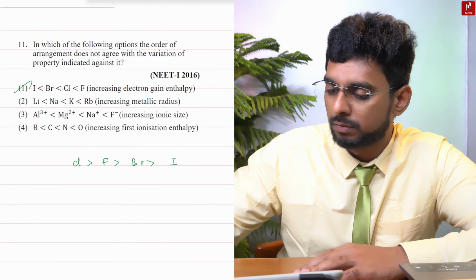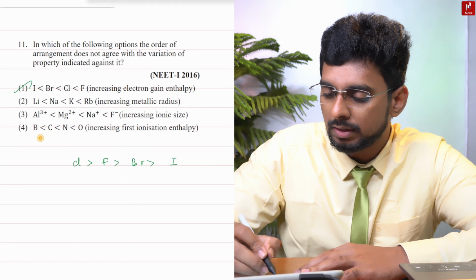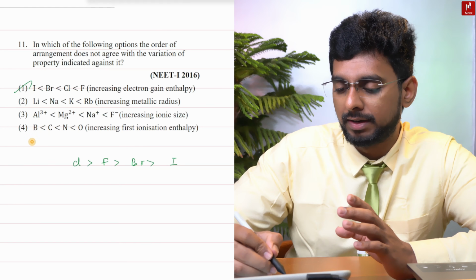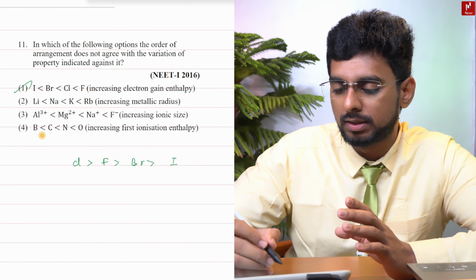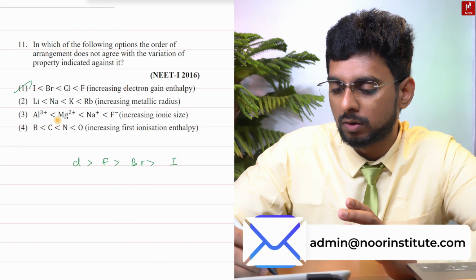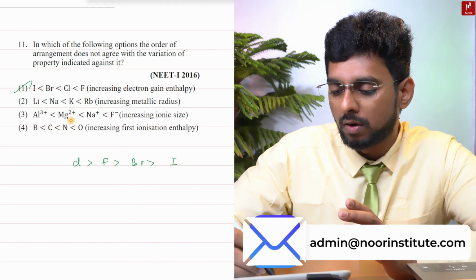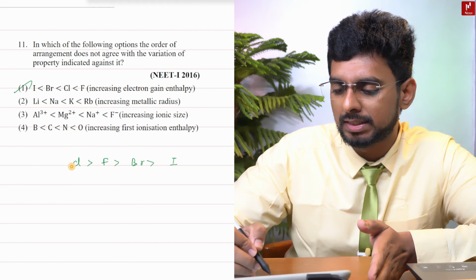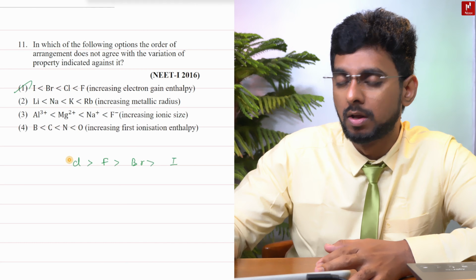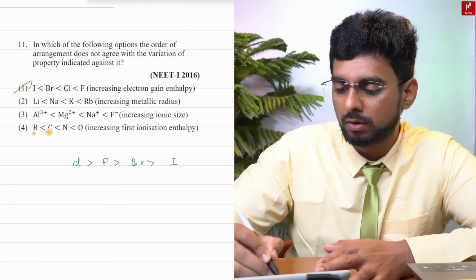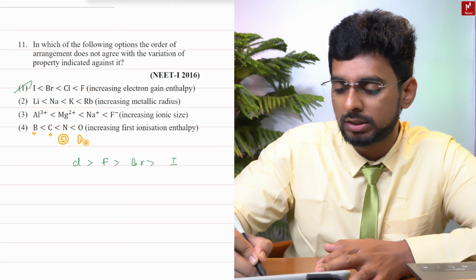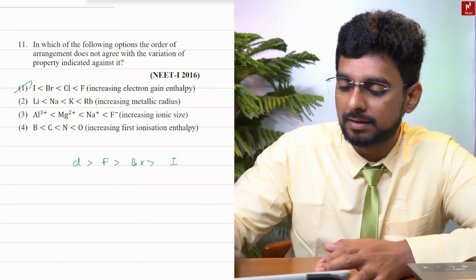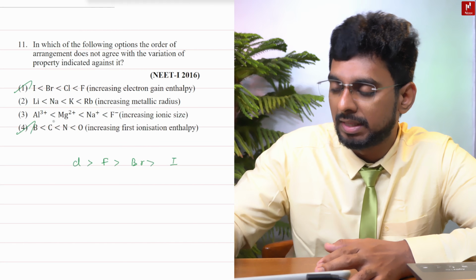Let me tell you for the fourth one, and then we'll move on to the next question. Here what they're asking us to find is the first ionization enthalpy, right? Boron, that's fine. Then after boron, it has to increase. Okay, the order is fine. So boron, then you would have got carbon, then oxygen, nitrogen, right? Boron should have the lowest ionization enthalpy. Ionization enthalpy also increases across the period. So it should have been boron, carbon, then oxygen, then nitrogen, right? Here these two didn't switch places. Therefore, this also can be my answer. Fine. So option 4 can also be the answer over here.